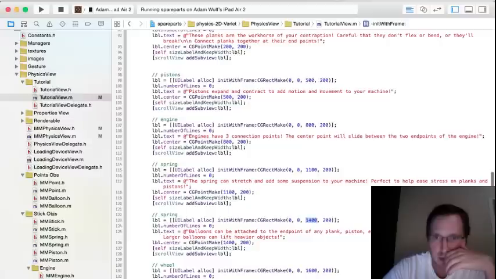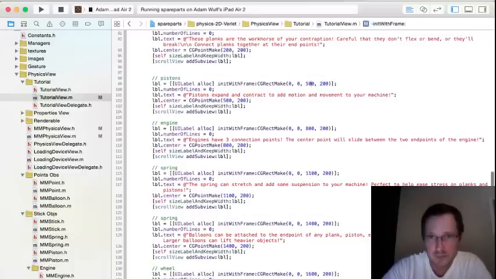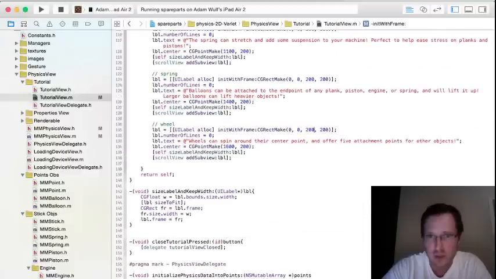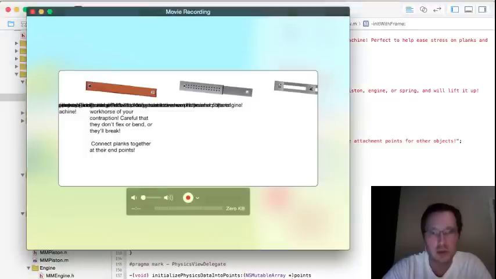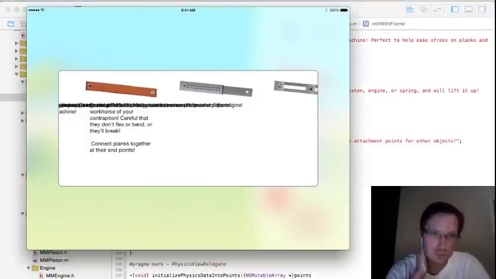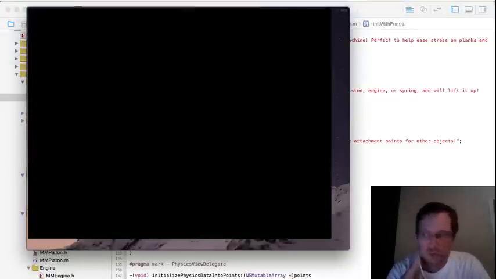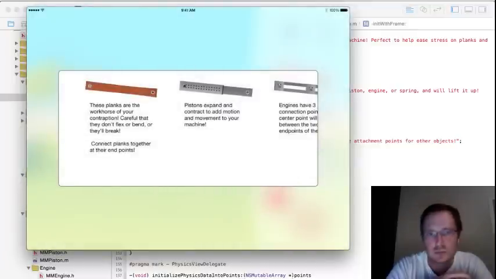And that is not the x-coordinate. That was the width that we were changing, which needs to all be at 200. Okay, let's try that. There we go. Look at that.